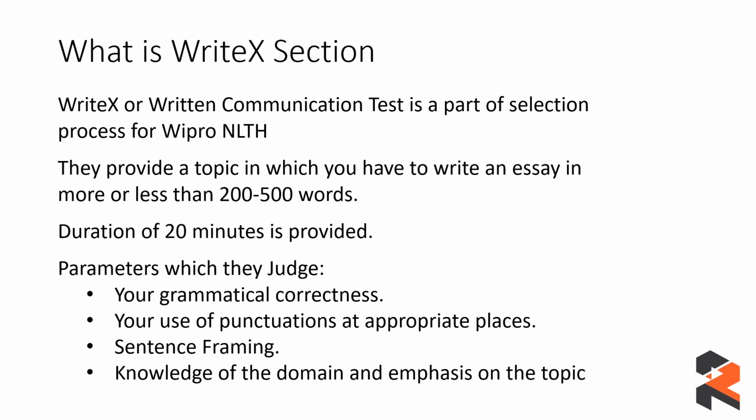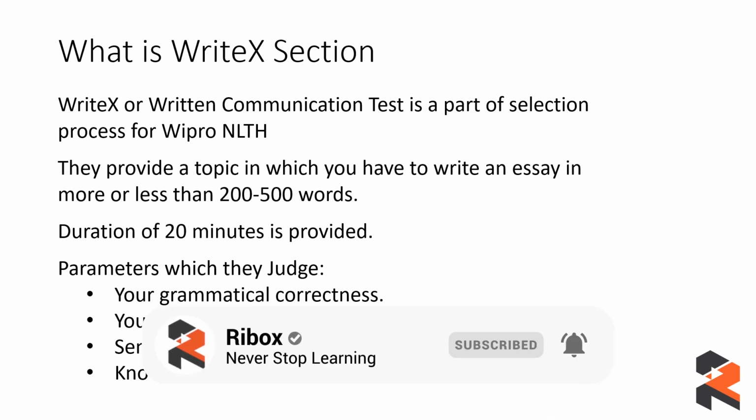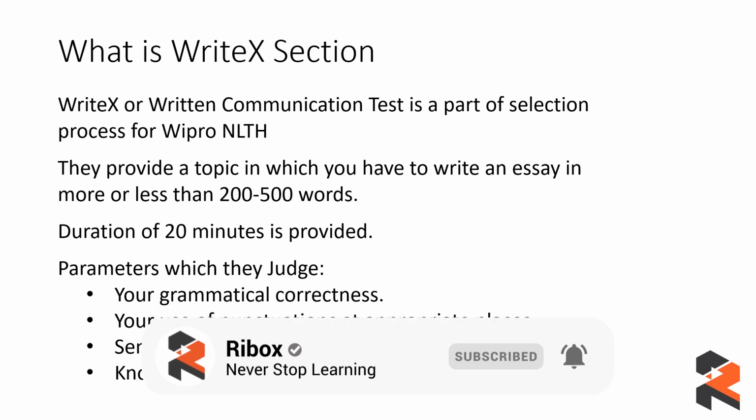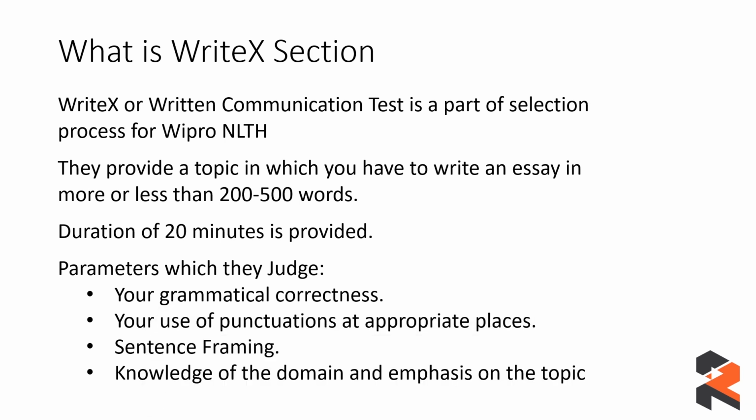This is because it also influences the evaluator that you are talking in terms of the topic, you are on the topic and you are not going off topic. And the last is knowledge of the domain and emphasis on the topic. Just as I said about sentence framing, these sentence framing techniques can also help you to emphasize the topic. However, an add-on for you will be that if you use your domain knowledge about the topic, for example, if there is a topic wherein they are talking about some kind of politics, and if you have an interest in political areas, then you can use your domain knowledge to emphasize more on the topic. So these are some of the parameters on which your essays are judged.